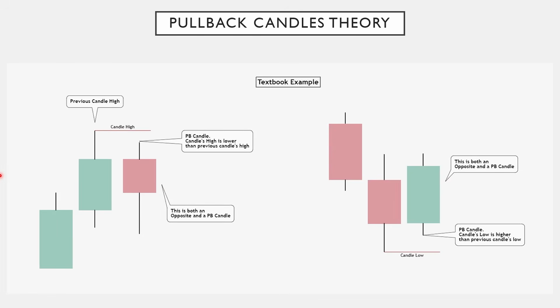So here is the first example of pullback candles. So again, you can see we're pushing up, and then we right now look at the wicks. So this here was the previous candle's high, and you can see then the high of the next candle does not break the previous candle's high. Okay, so in this case, this is a pullback candle because it does not break the previous candle's high. At the same time, this is also an opposite candle because it also has a bearish body. So this here by itself, by the way, is already a valid range. This is already a valid pullback.